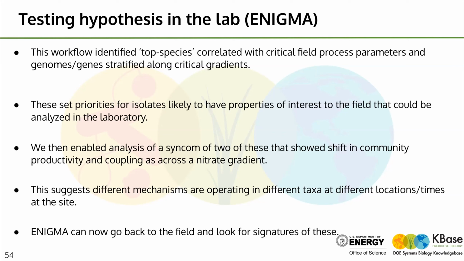to explore how cross-coupling denitrification could occur in various scenarios, for example, in increasing nitrate. We then showed that you could shift community productivity and which microbes are likely to be the important ones as you shifted across the nitrate gradient. We were able to show their initial guesses for how that worked in KBase were wrong, but then revise the model along the way to suggest how they actually operated. And now we can go to the field and look for signatures of these. And if this proves correct, this narrative that we've created and then validated is shareable with the world immediately and is propagatable to everyone on the system who searches for nitrate reduction and Rhodanobacter or Acidovorax, which end up being important across nitrate contaminated sites.